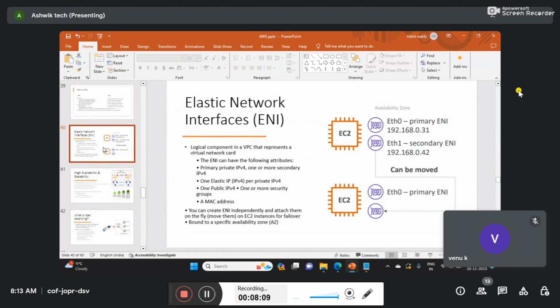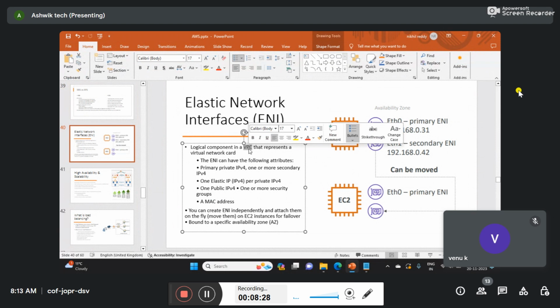From that central server, whenever they give new connections, a new IP will be assigned for that device. Like that, it is assigned in the background in real time. But here in the AWS Cloud, we have one component, VPC, virtual private cloud. From this VPC, the elastic network interface is automatically assigned to an EC2 instance.